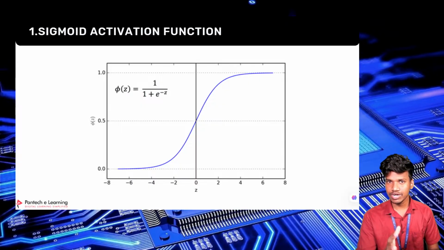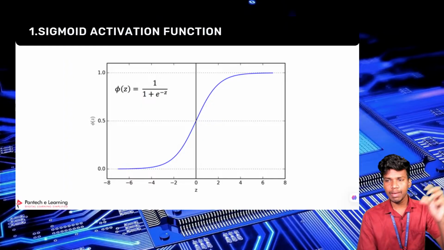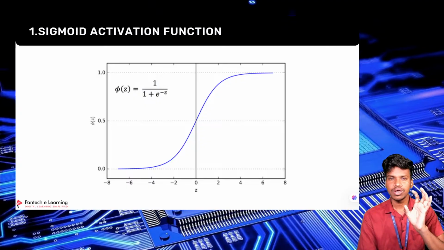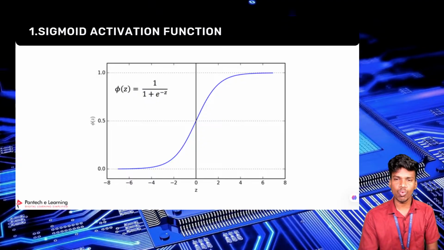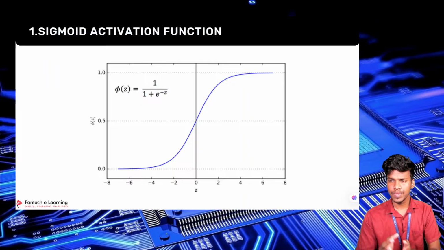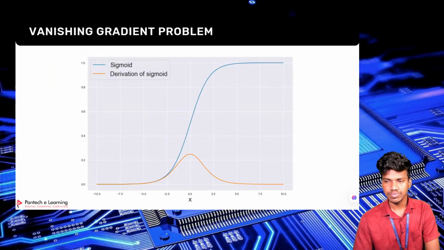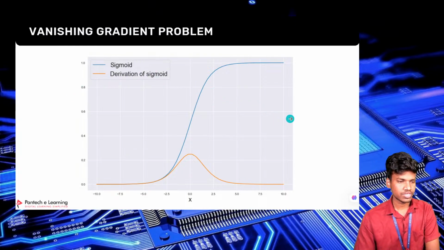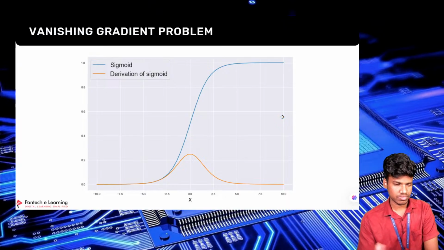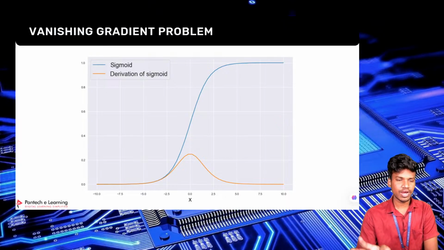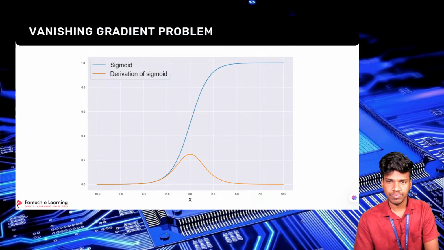So we need one exact thing. Okay, that is our dog image. Based on the maximum value of the particular object, it is extracted as dog. Or else we can say it like that: 1 is the exact output, 0 is the similar output. That is the sigmoid activation. Next is the vanishing gradient problem. So sigmoid and the derivative of sigmoid. The sigmoid is an exact value. The derivative of sigmoid is an approximate value.